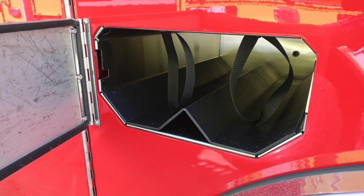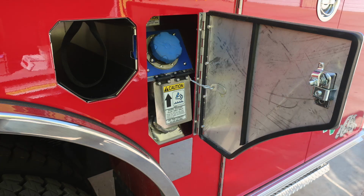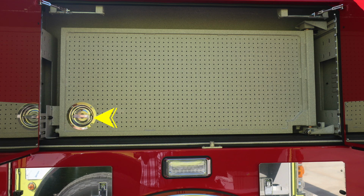Just in front of the rear wheel, you will find bottle storage locations with retaining straps. As we move to the rear section where the rear wheel is, you'll find additional SCBA bottle storage, but you'll also find your diesel fill and also your DEF fill. The blue cap is a 4.5 US gallon DEF tank. You can see that the door here allows access to the blue cap. Moving in the other direction, you'll gain access to the silver cap, which is your diesel.